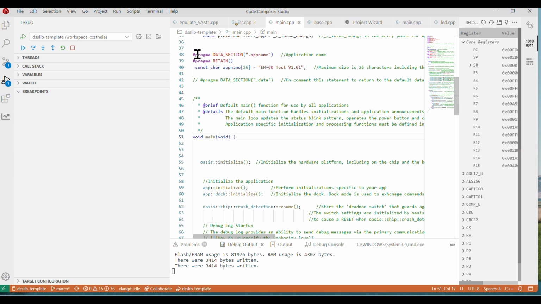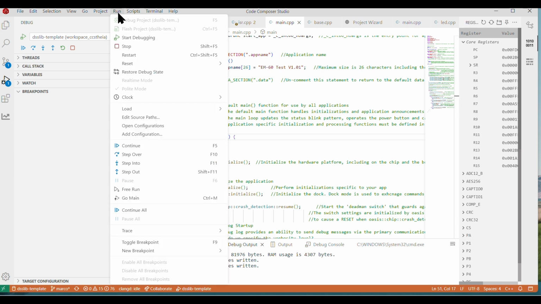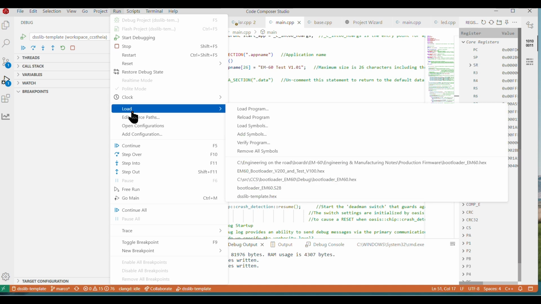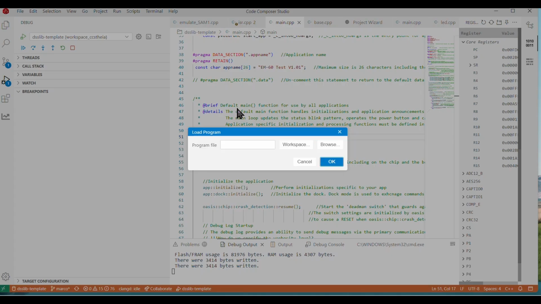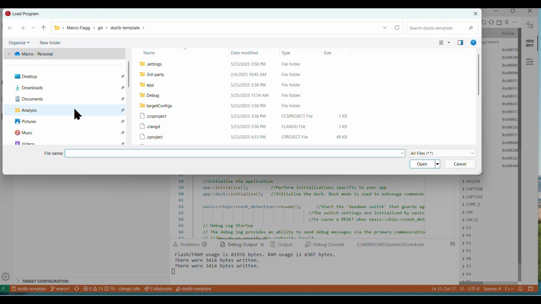Now you could also make a file that includes the bootloader and the application, and that can be useful for production purposes when you have to initialize a whole bunch of boards to the same state. Let me look at it here.